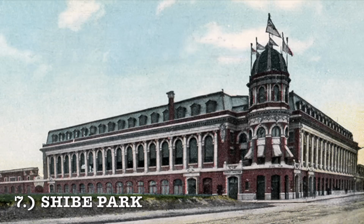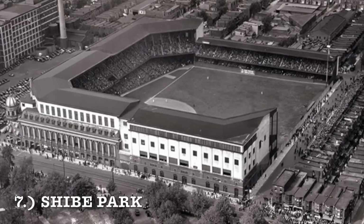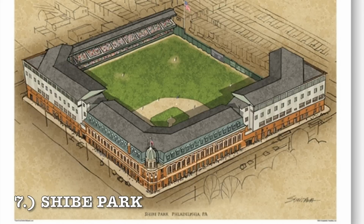So this one, for its time period, has amazing architecture, amazing exterior. I also found it interesting how the upper deck shifts from foul territory to the left field, where it gets a little bit lower. And I like the two-deck approach in left field. It reminds me of Comiskey Park, where you have the bottom little section and then a top section, but they're both very small. It just looks so nice. And they also have a very nice roof, very presentable for the time period.